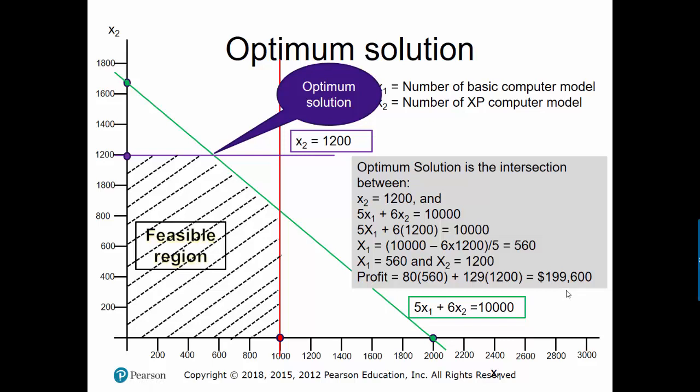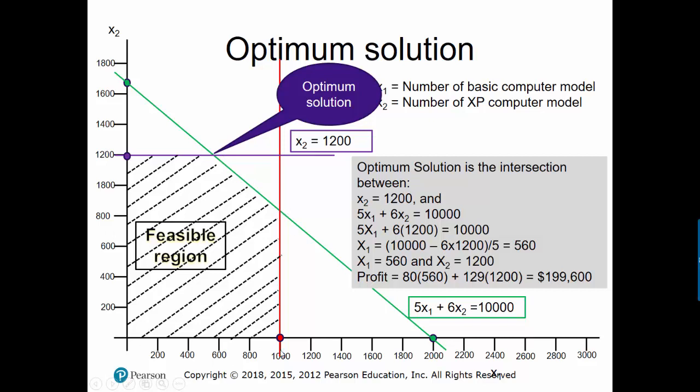And a couple of things about this graphical solution. The feasible region will always be a region contained by straight lines like this. You will never have curved lines. That's the reason why this is called linear programming. All the equations are linear, so you will have straight lines.